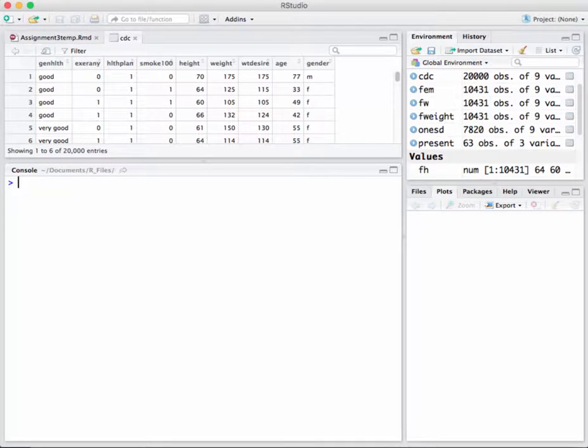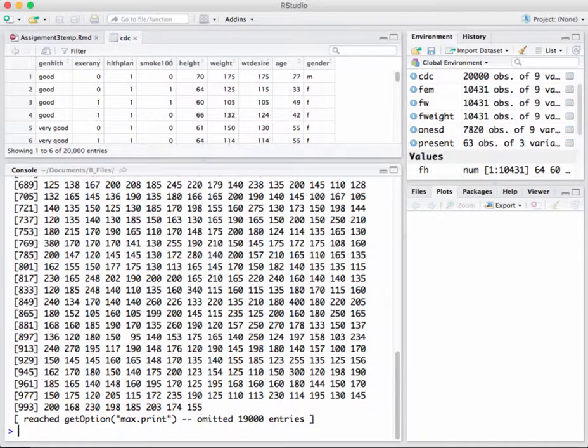Now, that command, let me just type it in here one more time for you, CDC square bracket comma 6, is actually equivalent to if I had gone CDC $weight. Notice I'll get back exactly the same thing either way. So those two commands are actually synonymous with each other. It just turns out that using the square bracket is sometimes very advantageous to us, and we want to get good at that. So when you will use one versus the other pretty much depends upon what it is you're actually looking for at the moment.